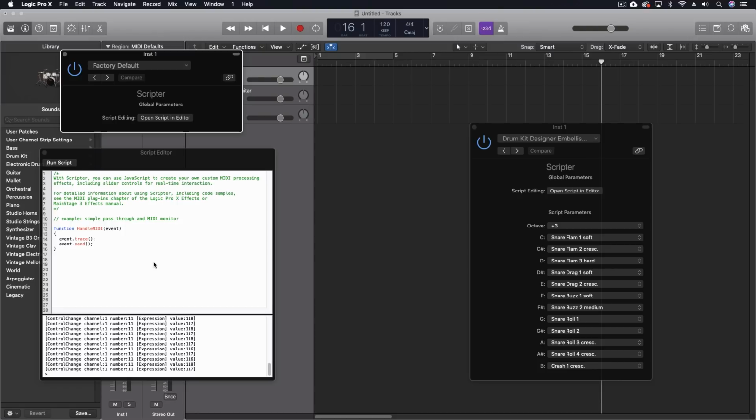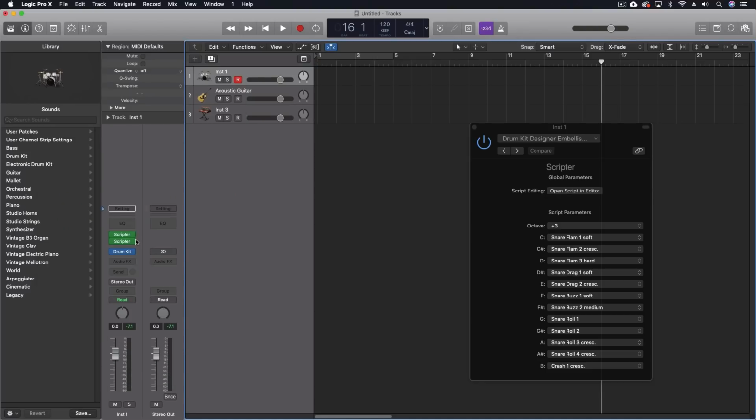So if you have some programming background, you can actually use this. If you don't, find somebody who might be able to help you realize some of your ideas for what you might want to do. Now I found that most of the other effects and things are enough for what I would ever want to do in Logic, but there are some really cool possibilities that we're going to look at for things. So let's get rid of this one, and let's start looking at this first drum track.